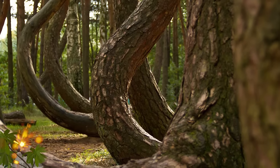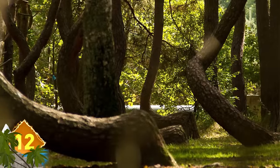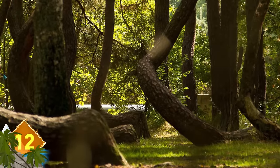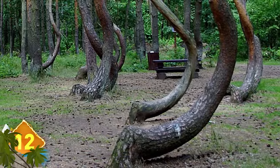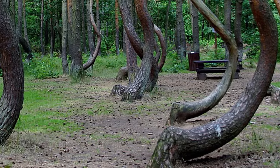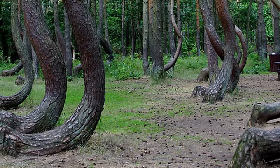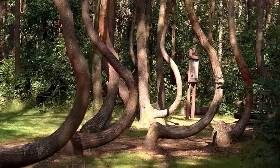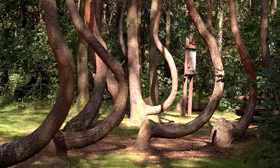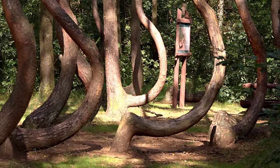Number 12: The Crooked Forest. How often do you see trees like these? Located in Poland, this grove of approximately 400 pines was planted in 1930 or thereabouts. It's not exactly known how these trees attain their peculiar shape. There's speculation it could have been a form of human tool or technique that made the trees grow in such a manner, but a question of motive arises. To date, no one has been able to solve the mystery of these trees. Perhaps you have an answer.